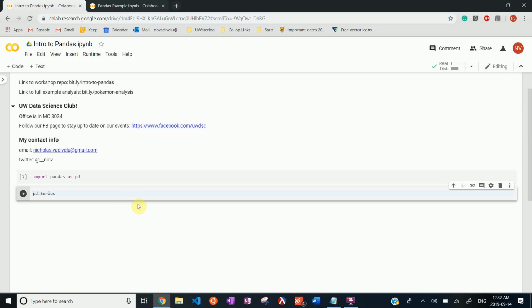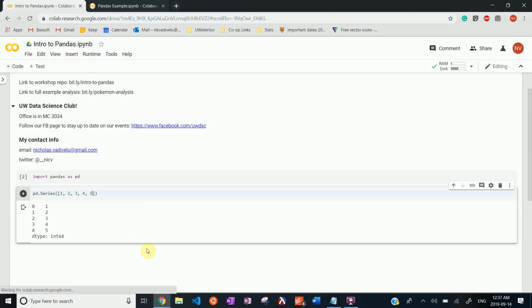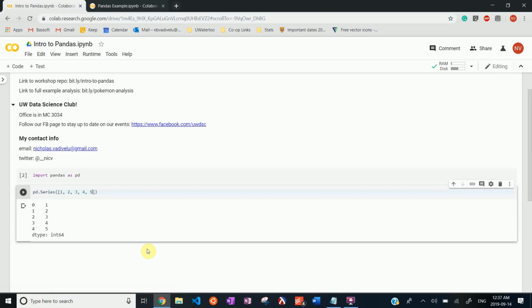We'll start out with the basic unit of pandas, which is something called a series. I will just create a series right now. Cool. So this is a panda series. This basically works exactly the same as a normal array, as you'd expect, but there are some key differences. This is much faster than a Python list or array because it's actually implemented in C in the backend. So it's very quick. It's very similar to using a NumPy array if you've ever used that library before.